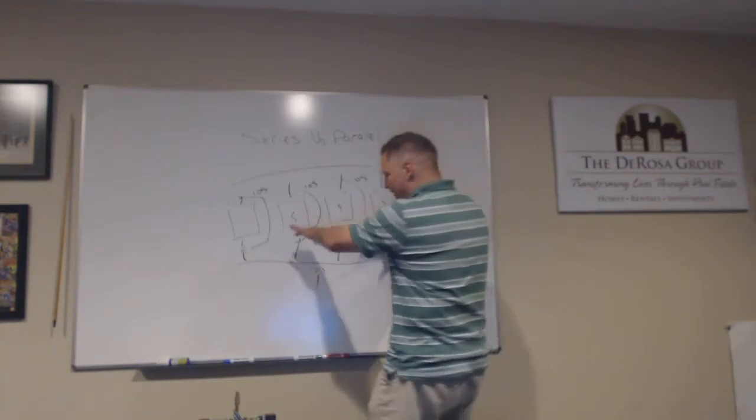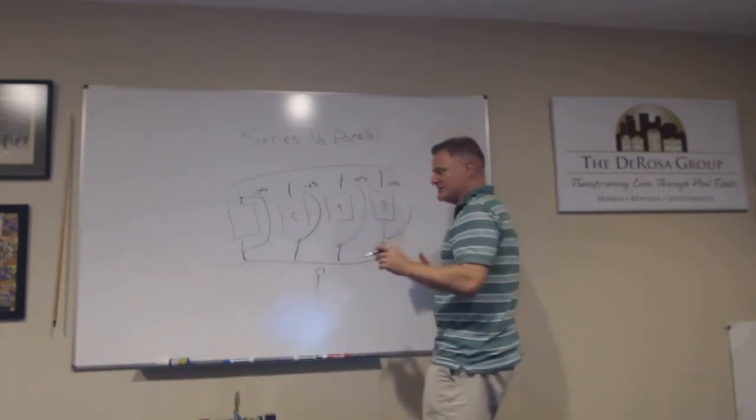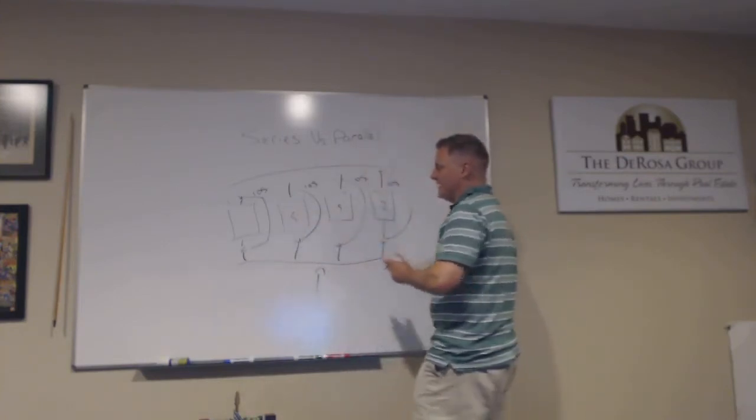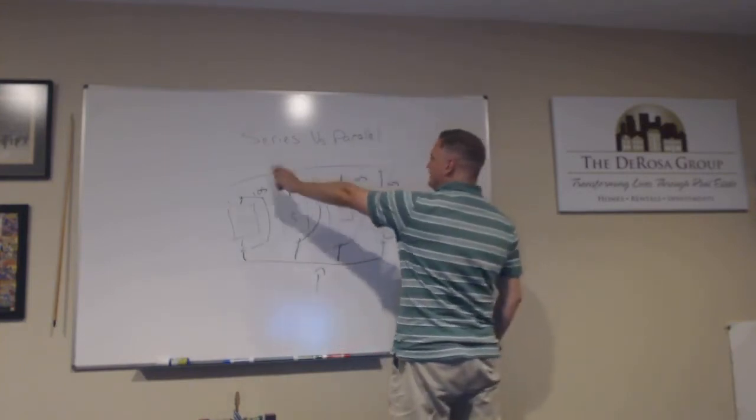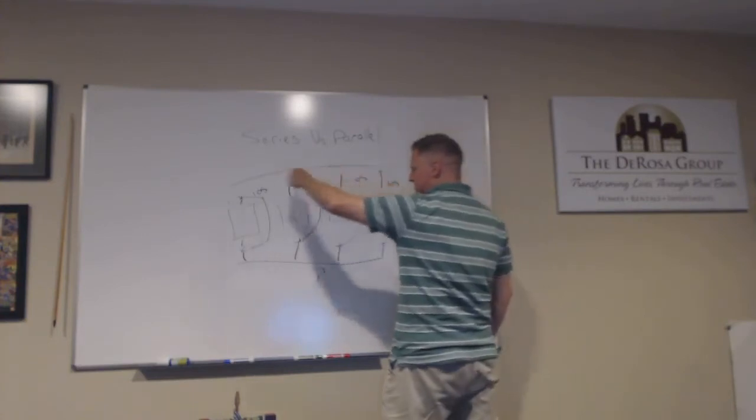You can also try balancing the thermocouples, as I was saying. Maybe that's something. I have to think about the numbers a little more and think about how to make these things not fight each other. But this is the only way that you want to plumb hot water heaters. Never see them in series.